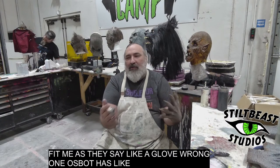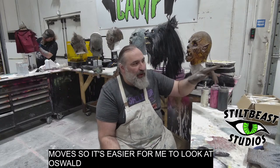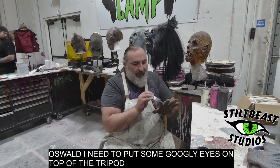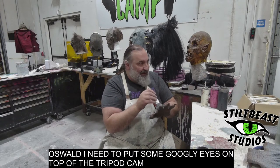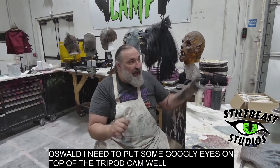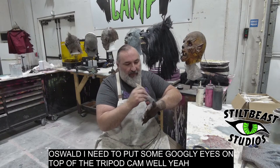Ozbot has like a personality because it moves, so it's easier for me to look at Ozbot. I need to put some googly eyes on top of the tripod cam. Fair enough. We can make that happen. And you're back in the Ozbot. As I was saying, we need a monitor. That's what we need. We need a light that pops on. You need the light to come on which one you're on. As it comes up. Yeah.